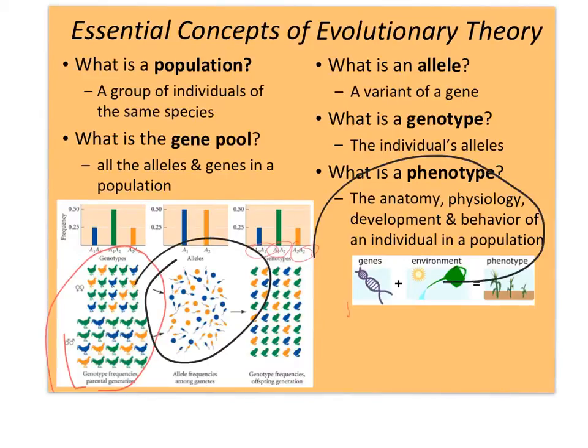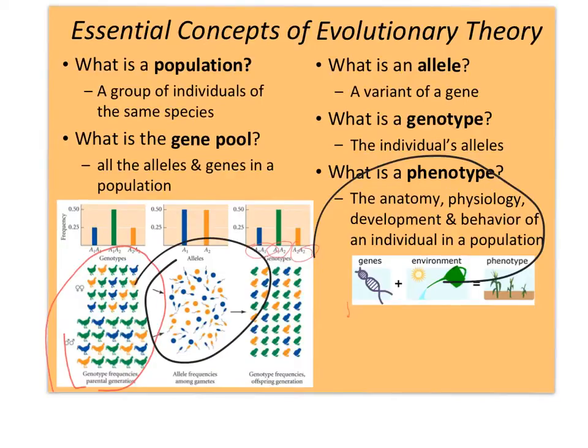A phenotype, that's the anatomy, physiology, development, behavior, and environmental influences that go into being an individual. In this case, it's chickens. So environment can play a big role in terms of gene expression, but we won't worry about that right now. So a phenotype, though, is the whole deal. Selection actually works on the phenotype.